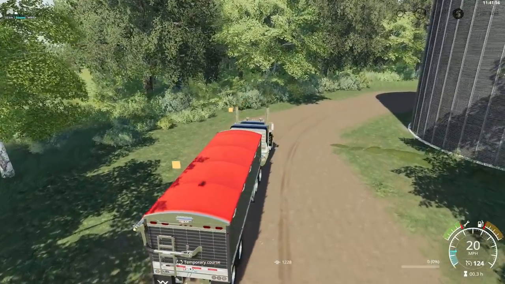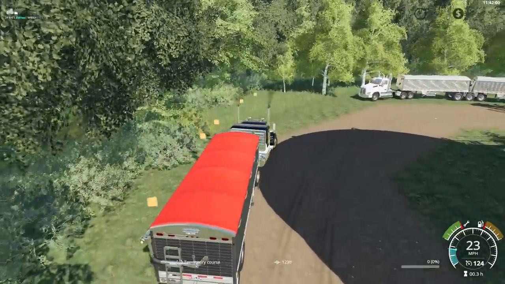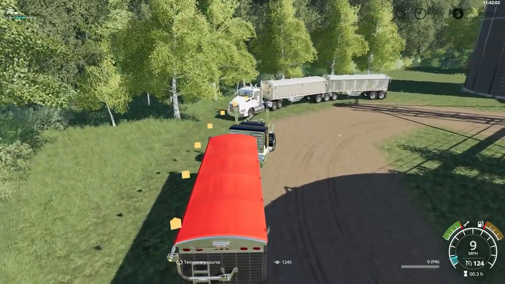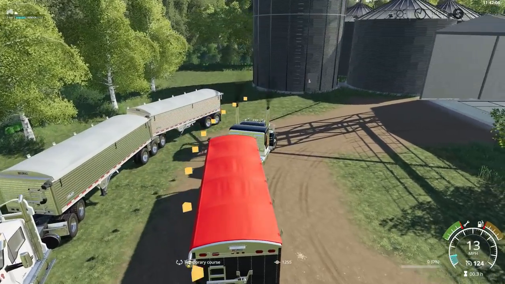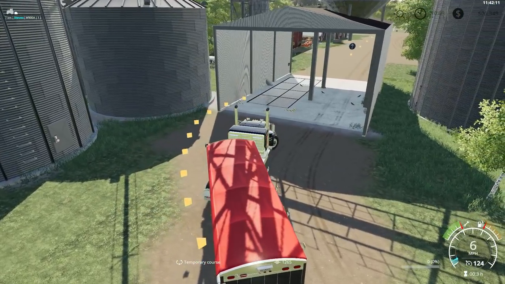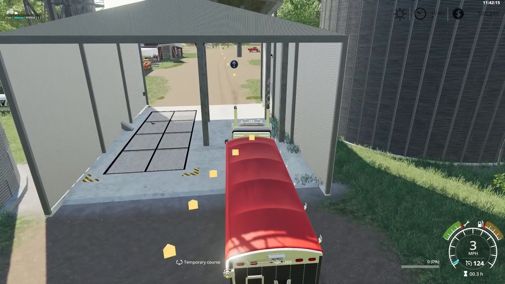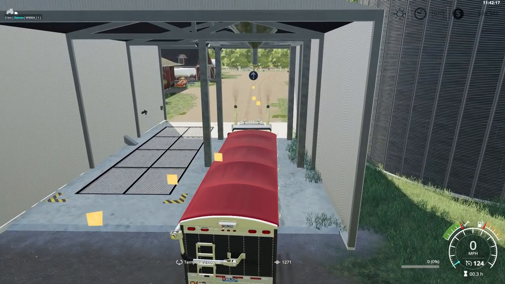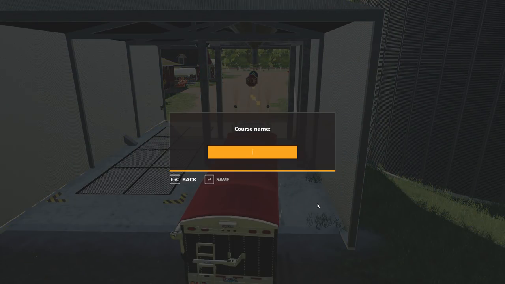Want to make this wide because you want to pretty much straighten out as much as possible for that first waypoint. I'm not doing a very good job of that. Do a better job than I am. There we go. Now you push stop, save it what you want to.